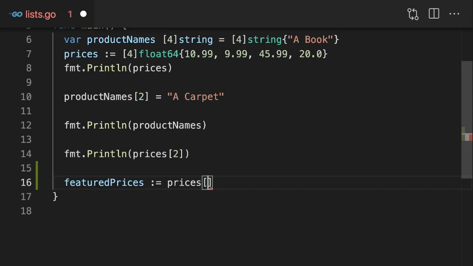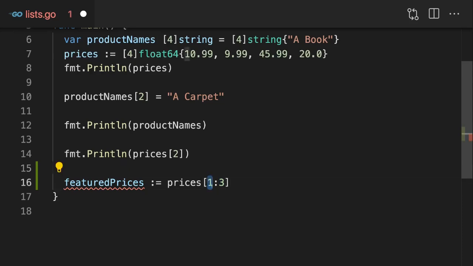We can type 1 colon 3. And that creates a slice from that target array, which means we'll take a look at that array, and then we'll start at the element with index 1, which as we learned is the second element. And then we take all the elements up to the element with index 3, excluding that element though.